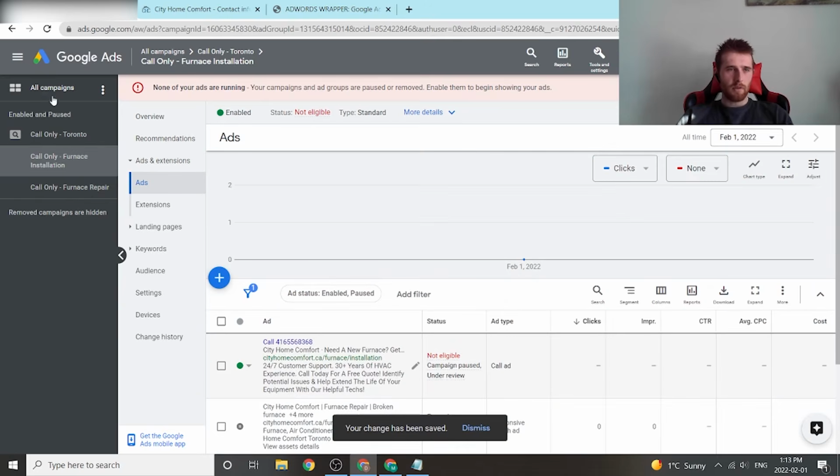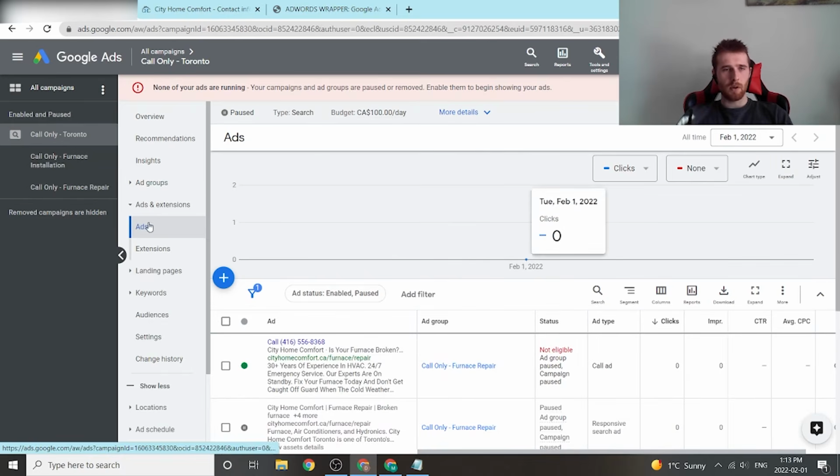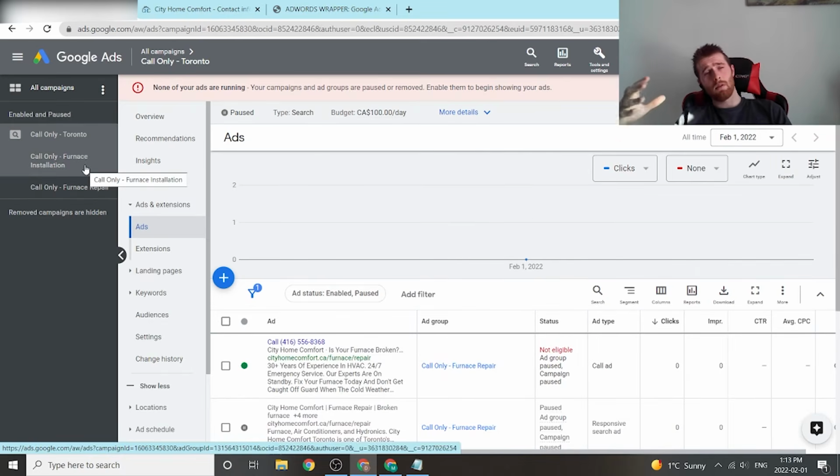All right, so now you have 2 call only ads. I would recommend putting a couple more, filling these in with 2 or 3 in total. Then you can A/B test to see which one's working, and then you can go and optimize from there in the weeks to come with new information. So that's the new information you're going to be looking at in the weeks to come.